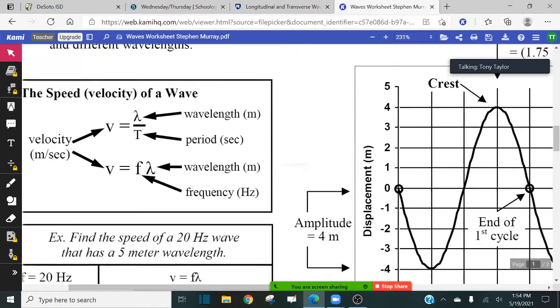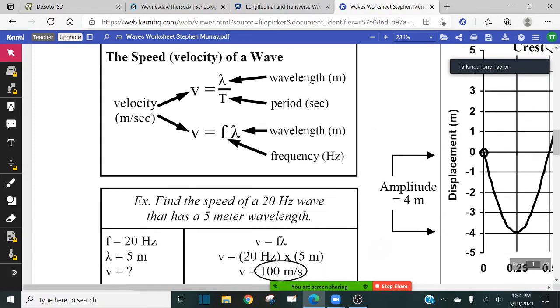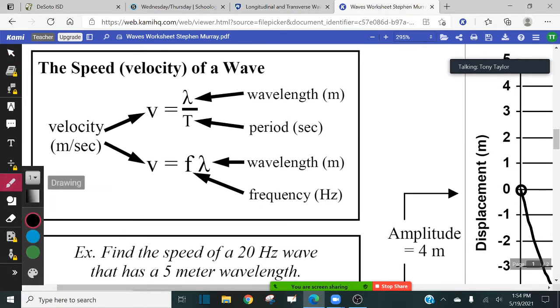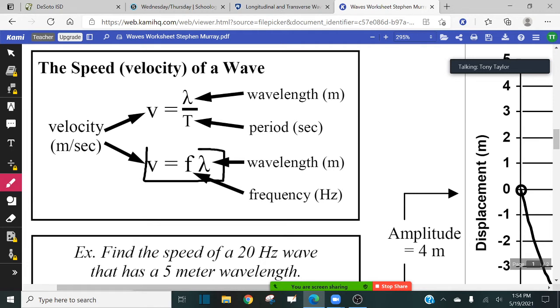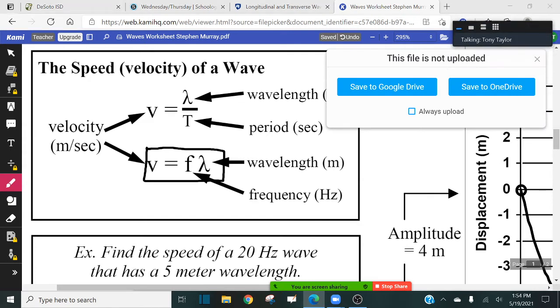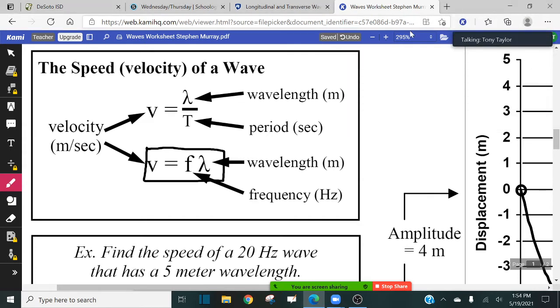Today, we're going to be talking about wave speed or wave velocity. Guys, in order to do these problems, there's a simple equation that you need to know, and it's this equation right here. In fact, if I were you, I'd write this equation down because this is the equation you're going to utilize on your assignment for today. Now, guys, whenever you're calculating wave speed, velocity is equal to frequency times wavelength.